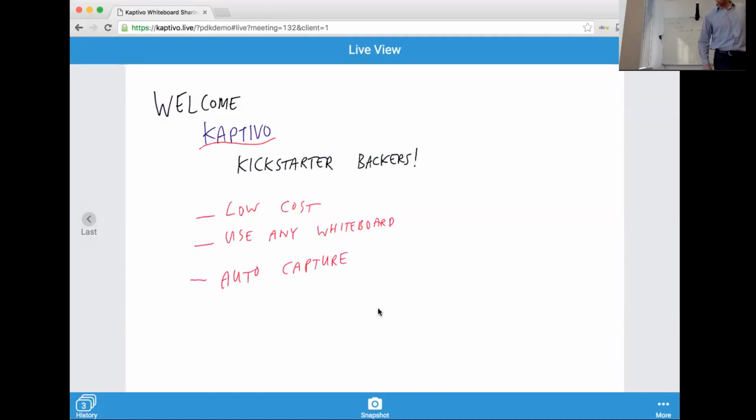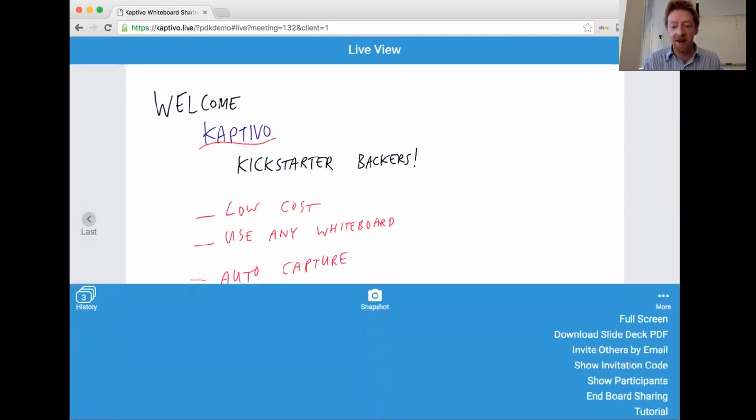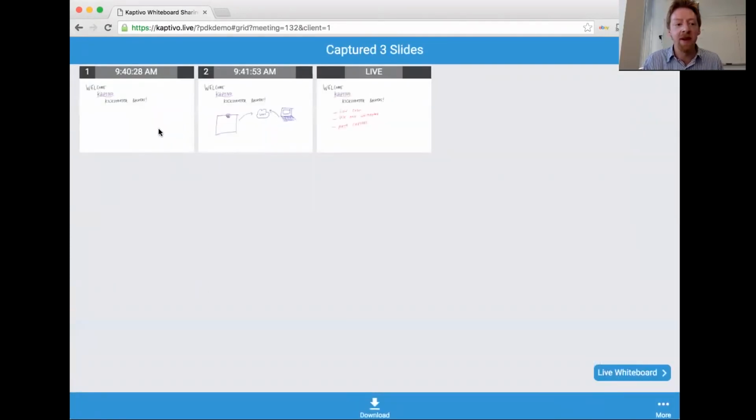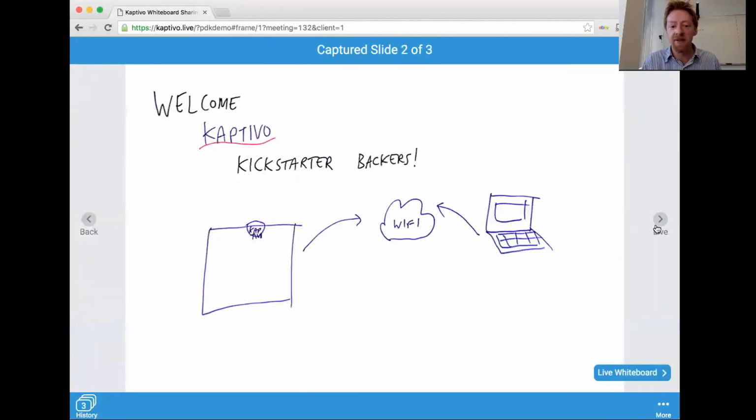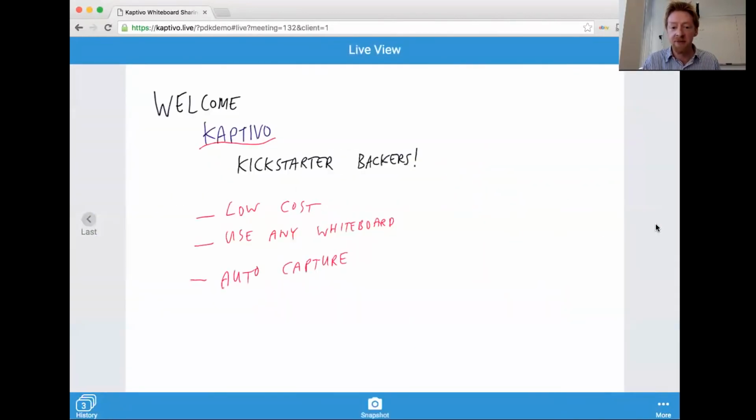I'll show you just a couple of features of the software. In addition to the live sharing, we can download the whole meeting as a PDF. Share your notes automatically. No need to manually write anything down during the meeting anymore. And the history is always viewable. You can see how the board started, the first slide that I made, and what's on the board right now. And that's all automatic, and no need to press buttons when the content changes.